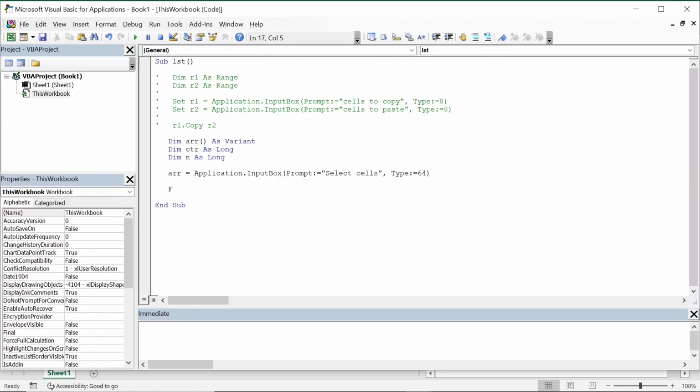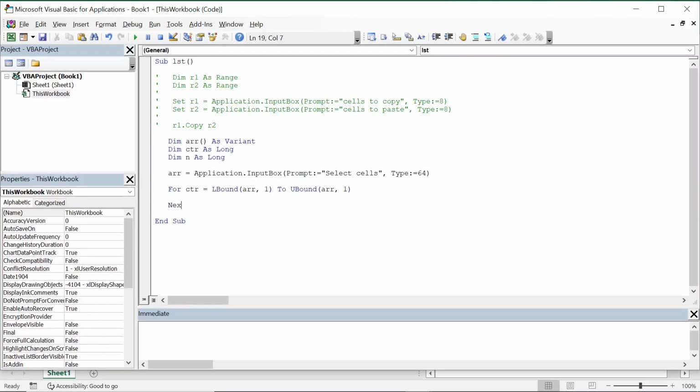Now for CTR is equal to L bound of ARR comma 1 to U bound of ARR comma 1.